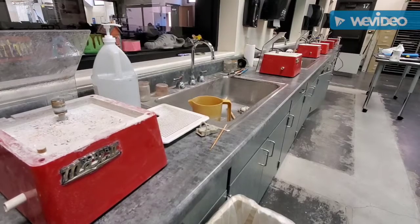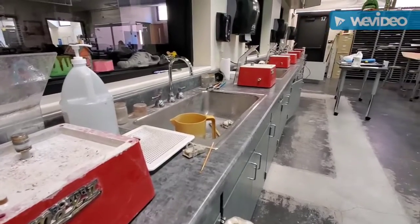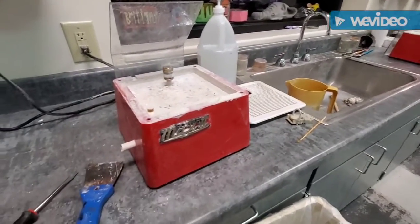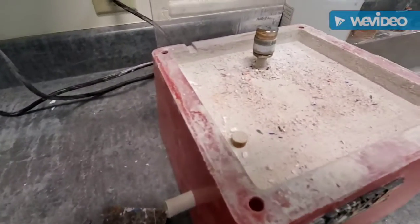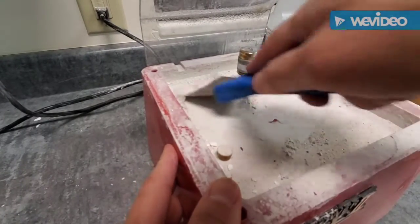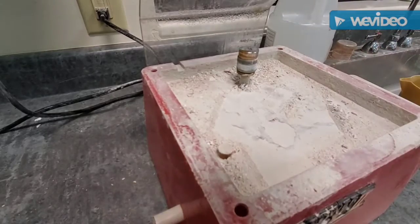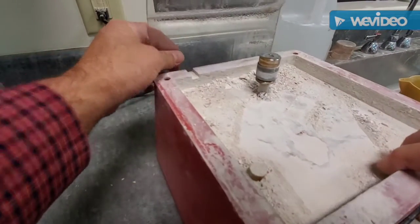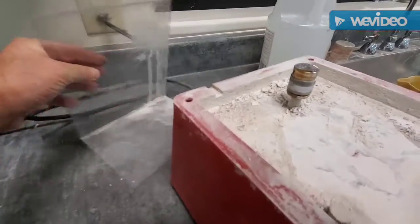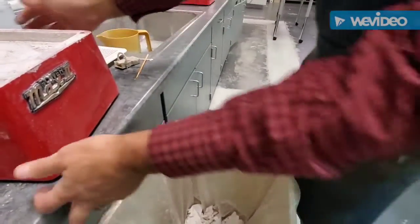I'm going to show you how to clean out a glass grinder. You can see I've got a bunch of them along the sink here. This one's been dried out — you can see inside there is tons of ground-up glass debris. Usually what I'll do is I'll scrape that up. This is just a guard in the back here, you can just slide this off underneath, and then I'll take it to the garbage and empty that in the garbage.